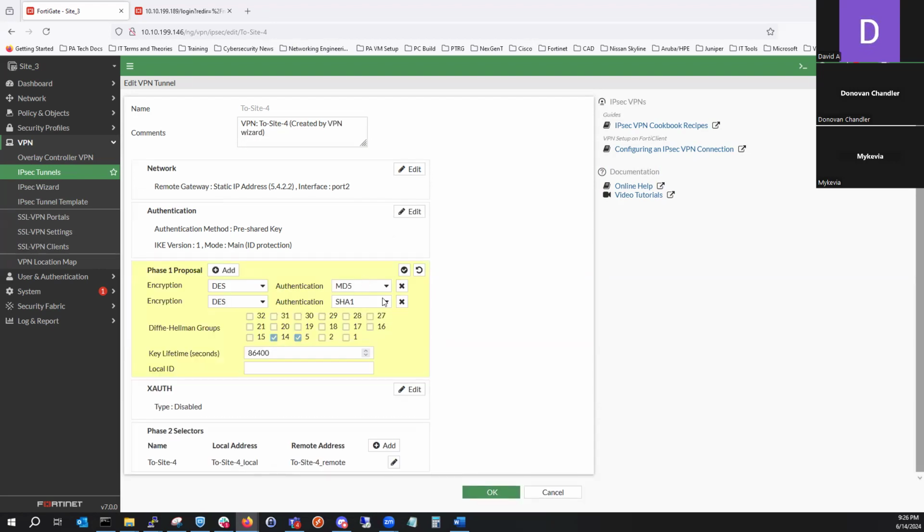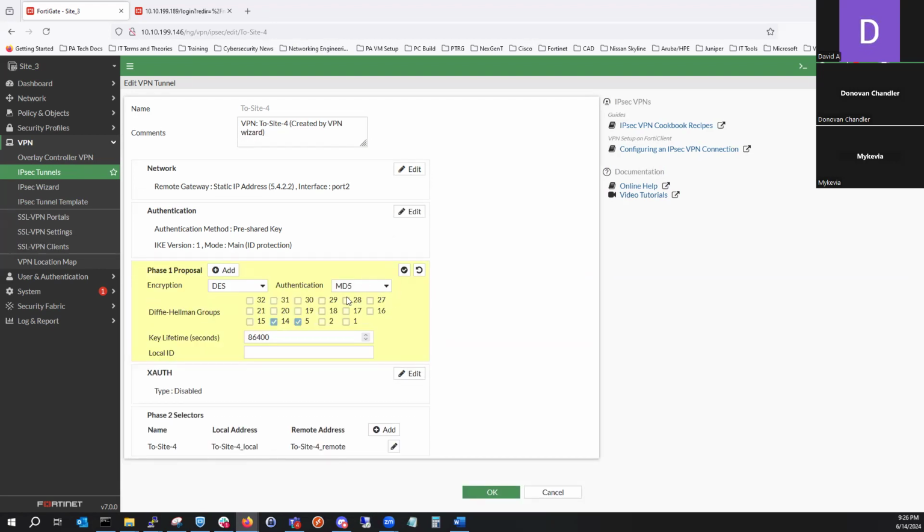So we're going to take away additional encryption methods. SHA-1 is better than MD5, so we need to use the lowest, which is MD5. And we're going to use the lowest Diffie-Hellman group, which is 1. And this is just for this lab.